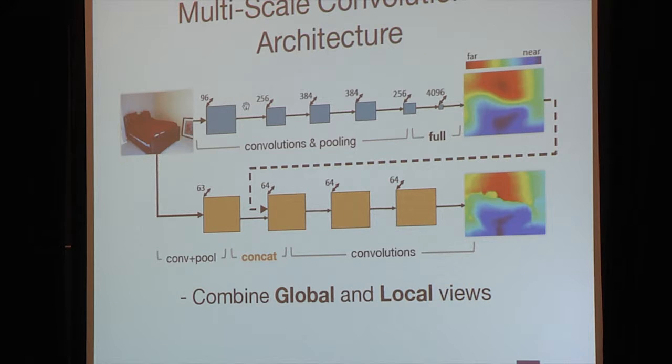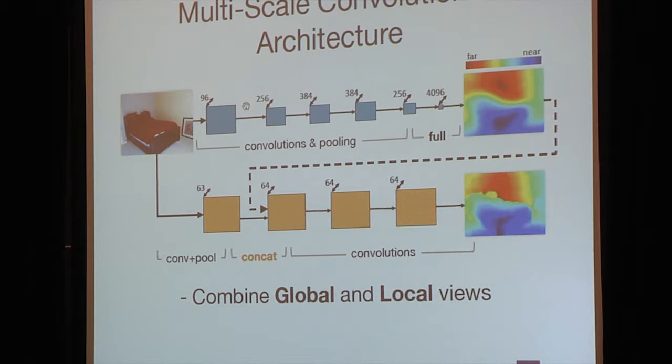We then align this further to the details in the image to get better depth transitions along the edges by taking that map and concatenating it with features that are pulled from the original image at a finer stride with less pooling. Together, these concatenated maps go through additional convolutions, and this is going to take that coarse scale prediction and align it with the finer scale features.